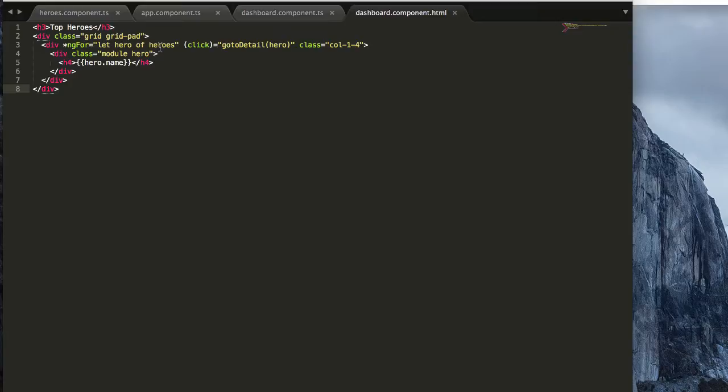Nothing different there to the one that we have with the list, except that here on a click we have goToDetail, which we haven't implemented yet, and we have a class again for this div, and then a couple more classes on a small div, and then the name of the hero. So there's a lot of CSS going on in here, not a lot of Angular except for the ngFor and the click event binding, and obviously the printout of the name of the hero.